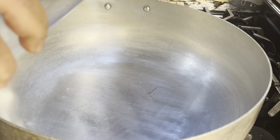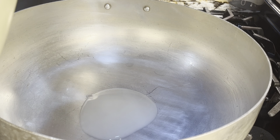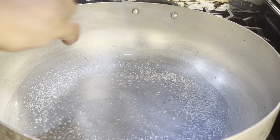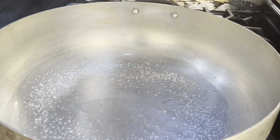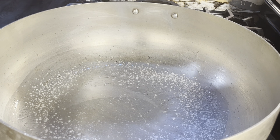To the pan we're going to add oil. Vamos a agregar aceite a la sartén. Y vamos a agregar un poco de sal abajo. Add a little bit of salt. Let it heat up. Then we're going to add the ground beef. Vamos a agregar el ground beef.